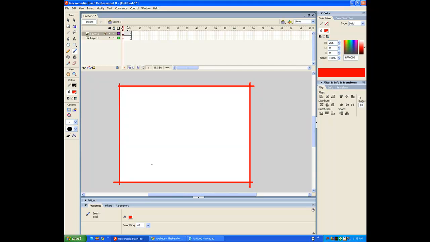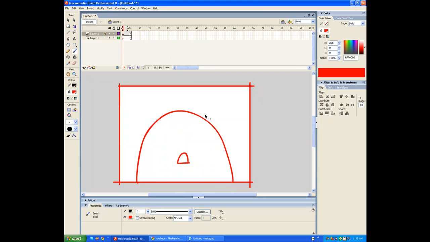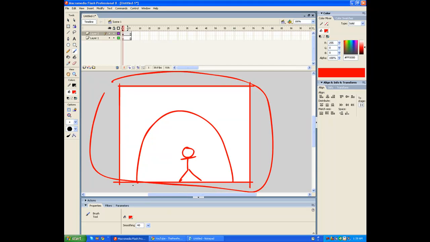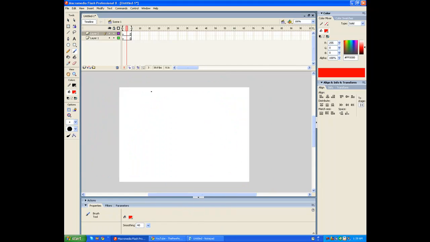So, for example, you can have a tunnel, and at the very end of the tunnel, you have another tunnel like that. It's a terrible drawing. Looks like a Pokeball. I'll just leave it like that. Because you have a tunnel and you have a guy in here. See? Now you have a frame out here, another frame framing this little dude right there. And you probably see that a lot in movies.